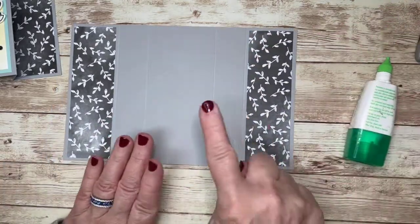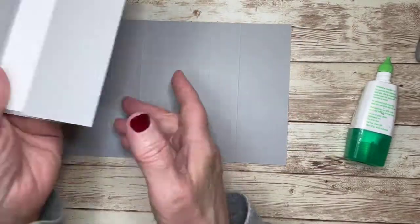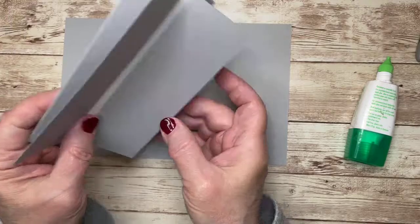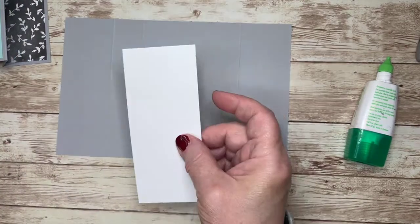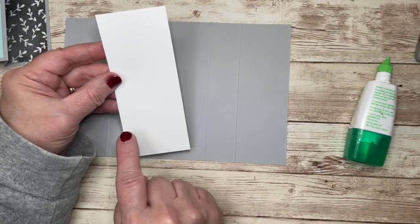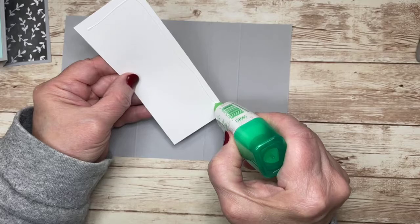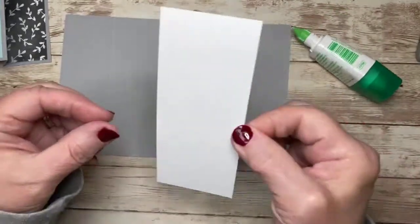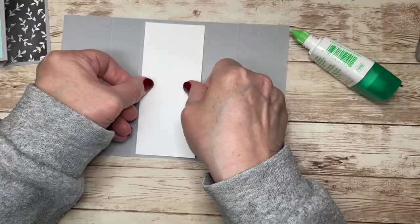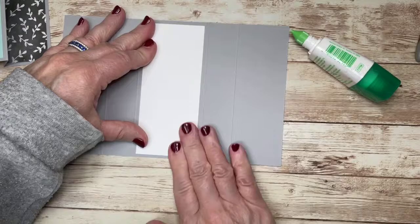All right, now let me flip it over because I want to have it on the back. Remember that piece that's on the back where I want to write my message. That is going to be 5 1/4 by 2 1/4. So we'll just adhere that in. I am just not going to stamp anything on this. I thought that if I were to send this out, I could just easily write my message this way too.